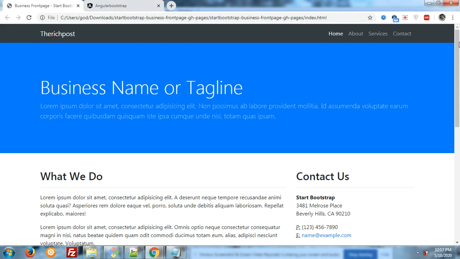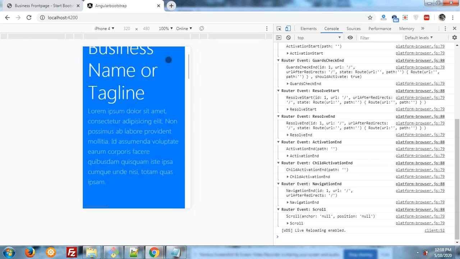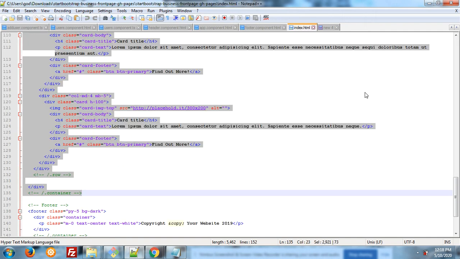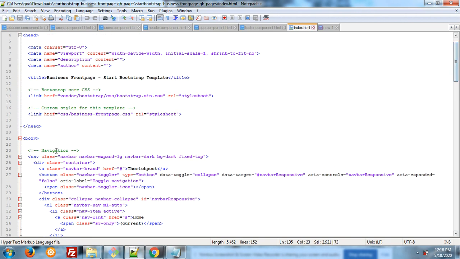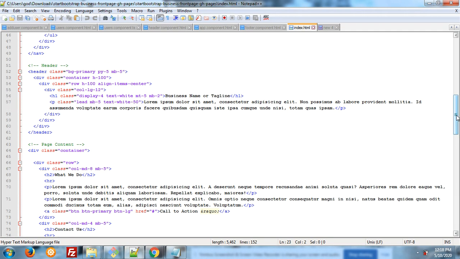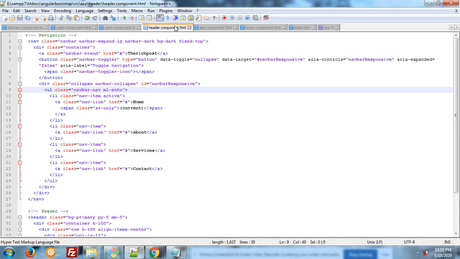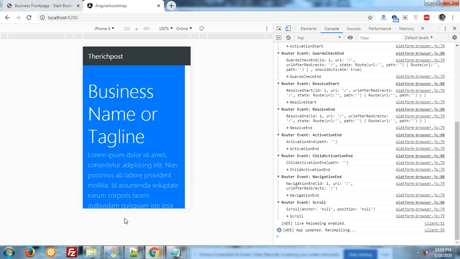Like my example, let me check. Here the icon is showing, but in my page the icon is not showing. Let me check. I have added the correct one. Let me add the header here, and now we'll see.